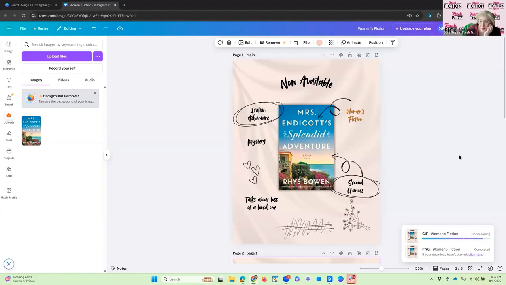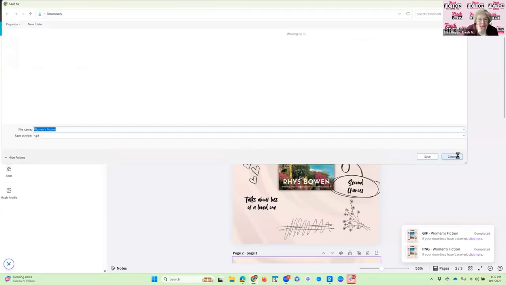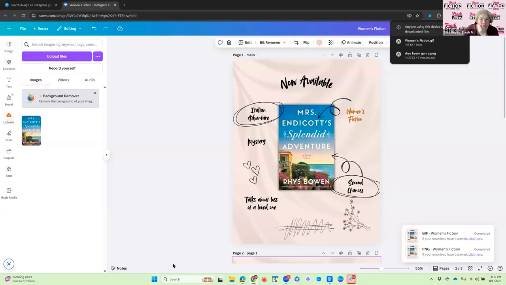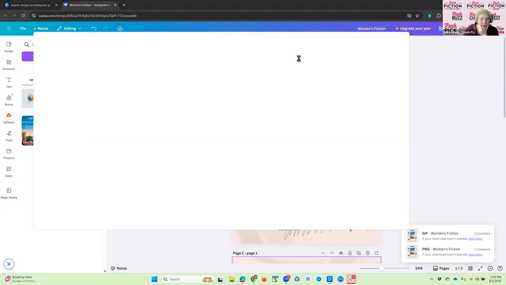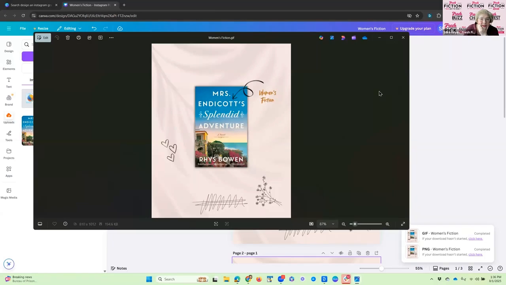And the reason I'm doing this is that when this is saved, it should automatically look like it's actually in action because it's adding things to it. And it might save it as a zip file where I have to break it apart. No, I saved it as a GIF, so we're good. So if I open this, you see how it's like dancing?